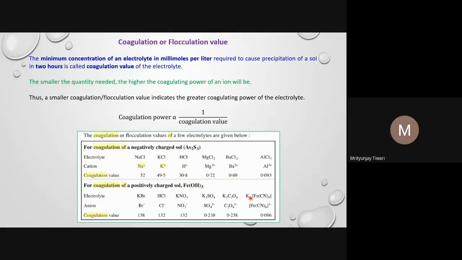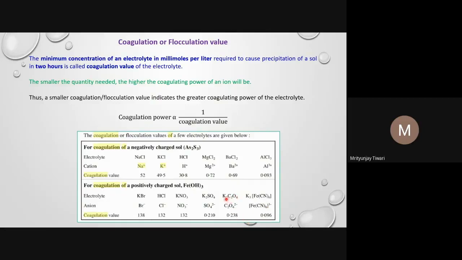That is why those three negative charges are balanced by three potassium ions. So three charge, and then in that case the oxidation state of iron will be +3. So it is ferricyanide. So see these three negative charges shown here. The amount of this electrolyte required for the coagulation of this sol is least among all these examples, because its valency is 3.